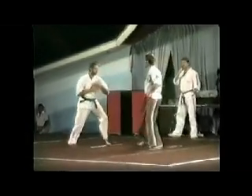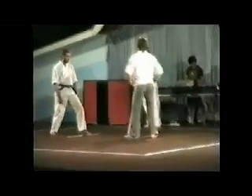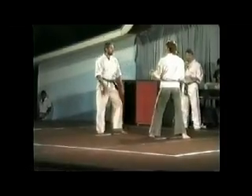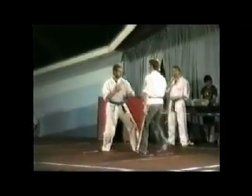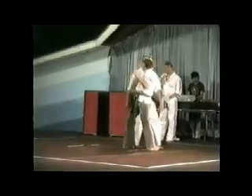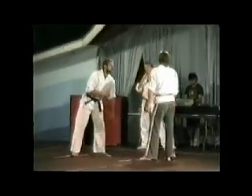In tournament techniques, remember we're trying to use control. Rules may differ throughout the United States, throughout Canada — down here in Cayman I found the rules were slightly different than where I come from. The development of spinning techniques takes a long time, and the ridge hand technique is another popular martial arts technique in this type of fighting.